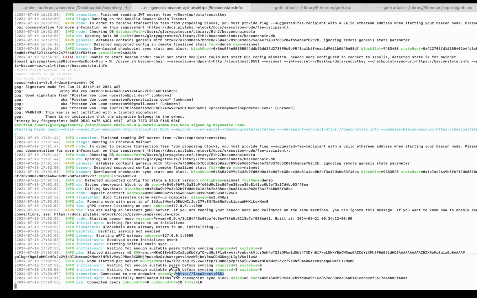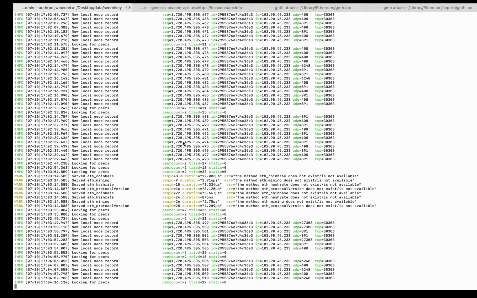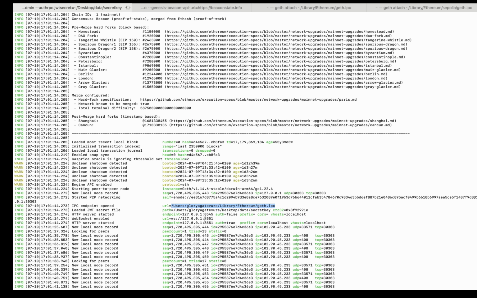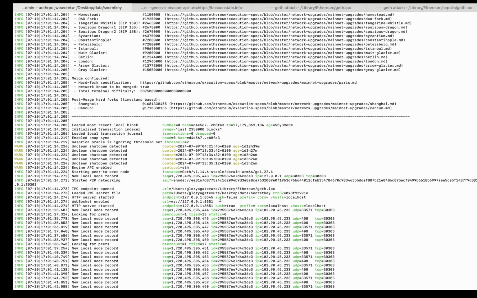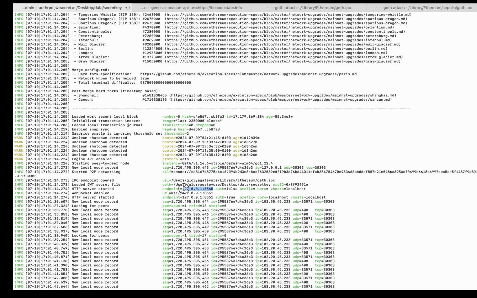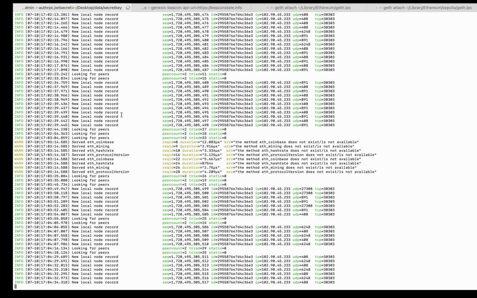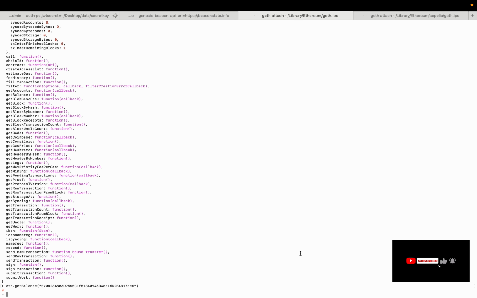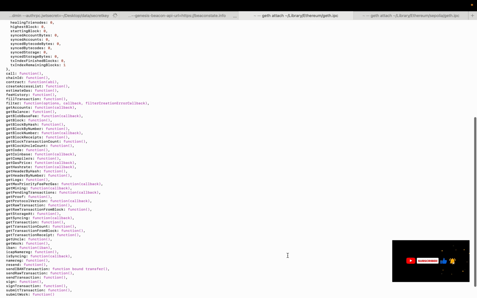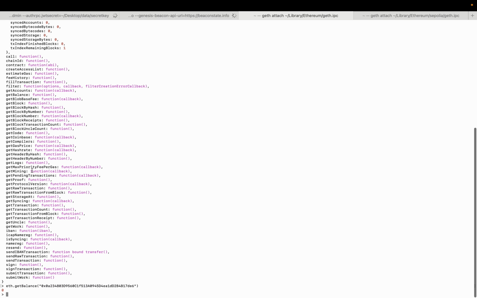These endpoints are actually from here. When you run a new Geth client node, it gives you an endpoint, which is the one you just saw. This endpoint, okay, this is it here, is what you can add to your MetaMask if you want to connect to this particular node. Alright, so that's how you interact with the Geth client. All these functions here are accessible and you can interact with them similar to the way we did getBalance. You can interact with any of these functions right here on the CLI.